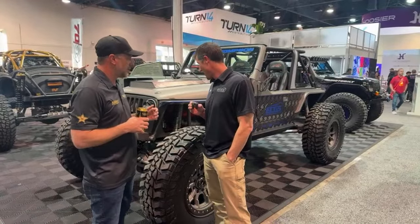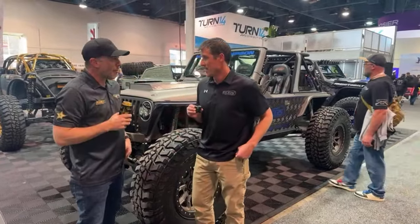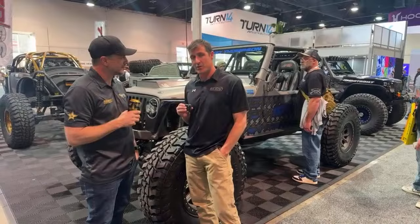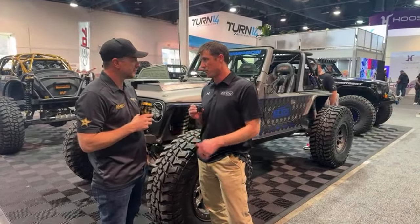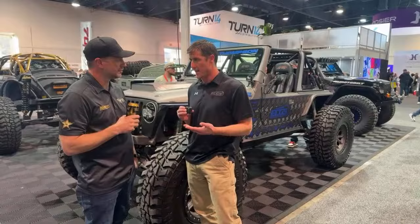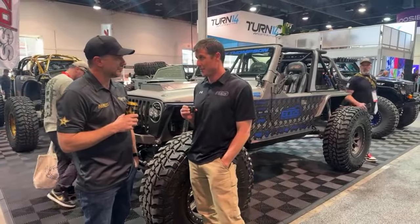Yeah, 14 bolts. So our 14 bolt casting, obviously the 14 bolt's been around for 40 years or something. Everybody loves it. Very strong axle. The OE casting was a little weak, very porous, and the ground clearance on it wasn't great. So we designed a new casting that's pre-shaved. You can fit a full ring gear in it or a shaved ring gear, but this one has the full ring gear in it. It's obviously stronger if you run the full ring gear, but the way we've designed the casting, it's shaved on the bottom, and it's got one of the best ground clearances, certainly for the ring gear size of 10.5. It's got the third pinion bearing support, so just a super strong axle.